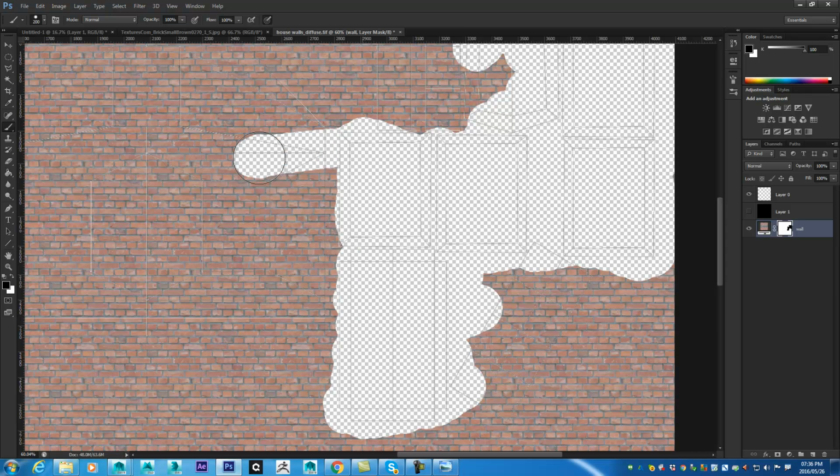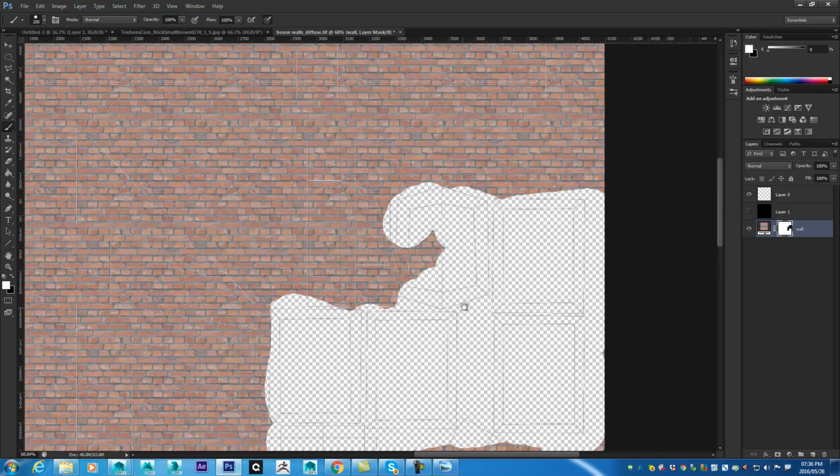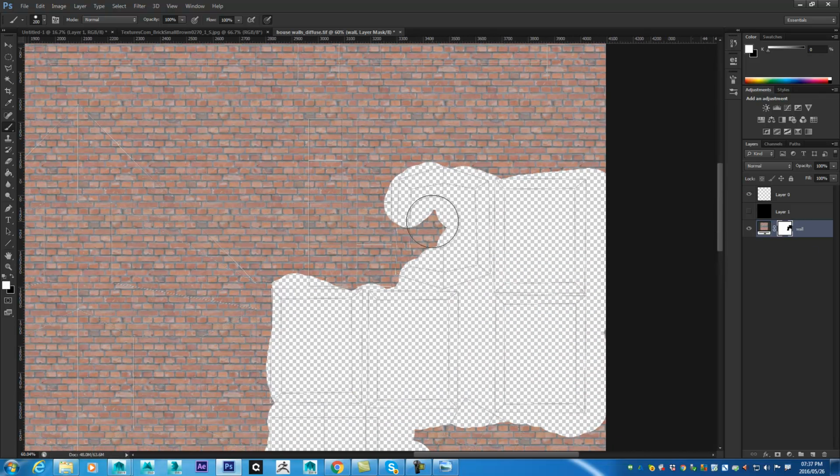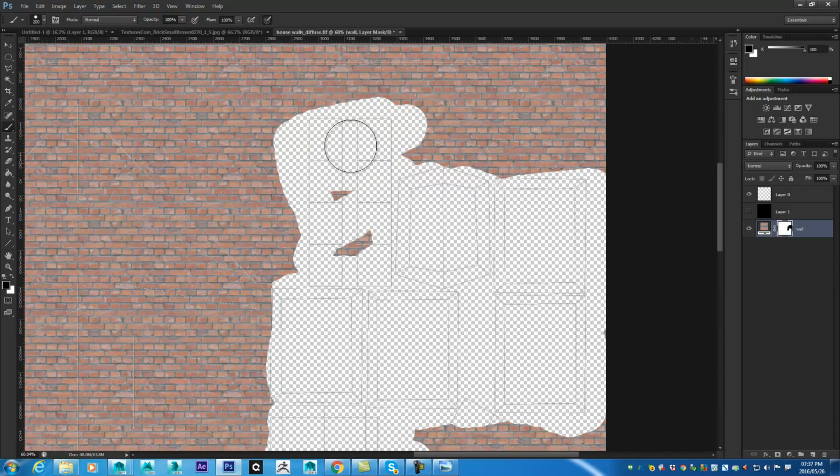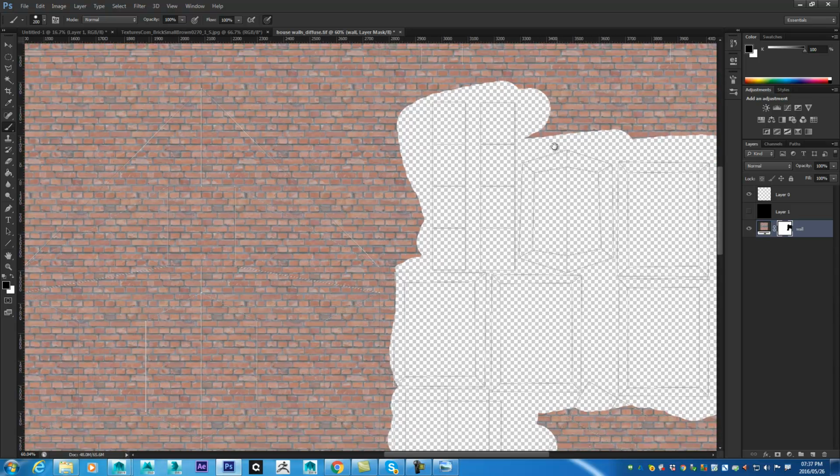Right, so if you overpaint something, oops, then you can always press X again to swap to the white, and then paint that back. So it's a non-destructive way of recovering the information. So always trying to work non-destructive by having layers that you apply to your masks, to your layers.